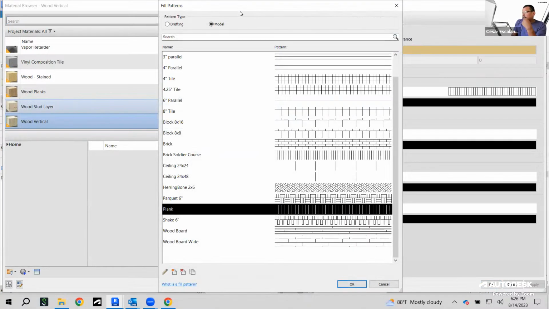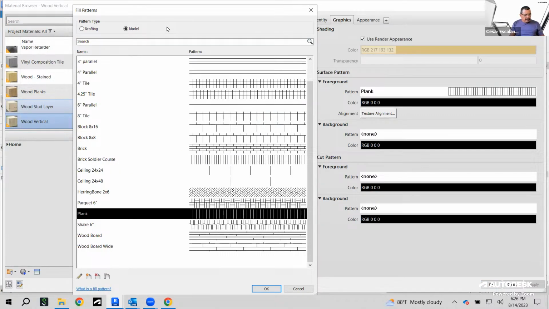So patterns in Revit come in two types. You have drafting patterns and model patterns. Drafting patterns are generic representations of typical materials where scale is not critical. In other words, these are a generic representation of how we typically, in industry standards, represent a material. For example, concrete or sand, or sometimes steel or CMU.